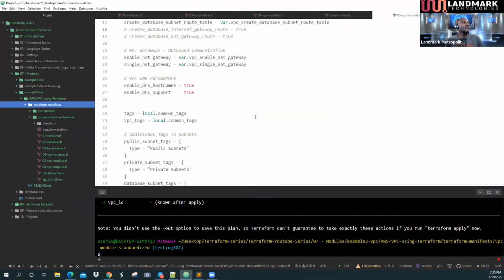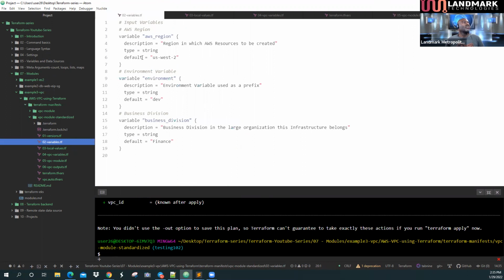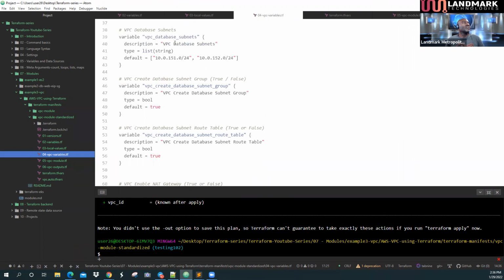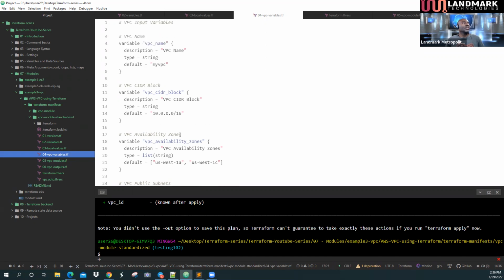How did you get US East 1A? So let's see. In our variables, the default region is US West 2, right? In our VPC variables, we have the availability zone as US West 1A, right? So these are the variables that we have passed, US West 1A.